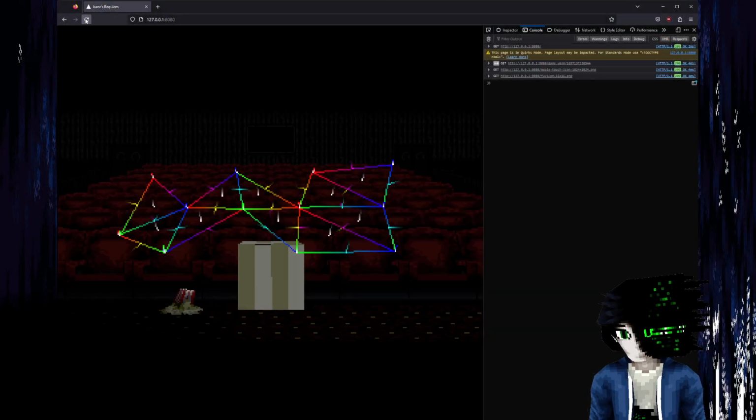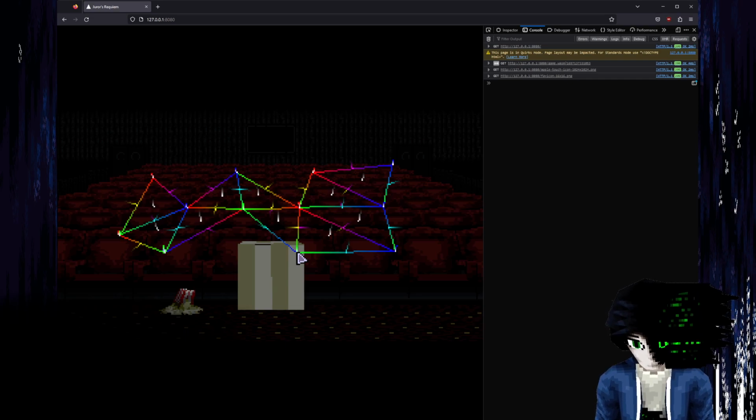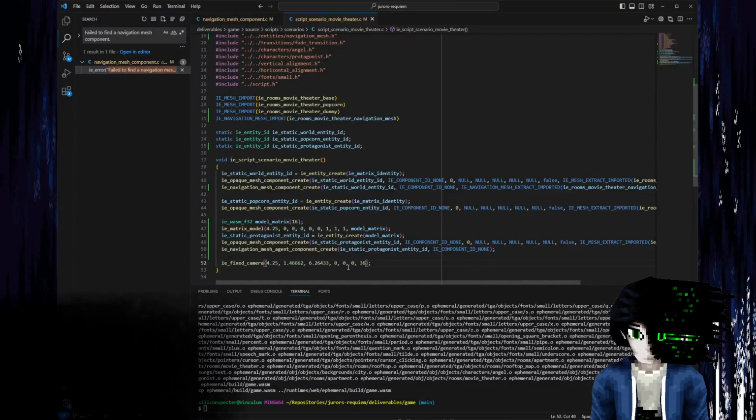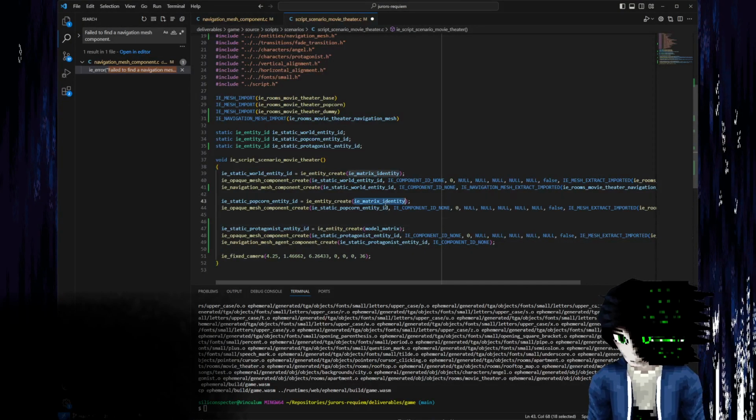That doesn't look quite right. The center should be like on the nav mesh. Let's get rid of this. This should never have been necessary.